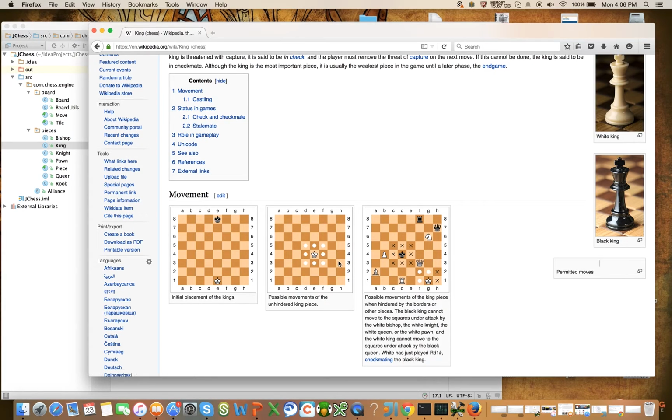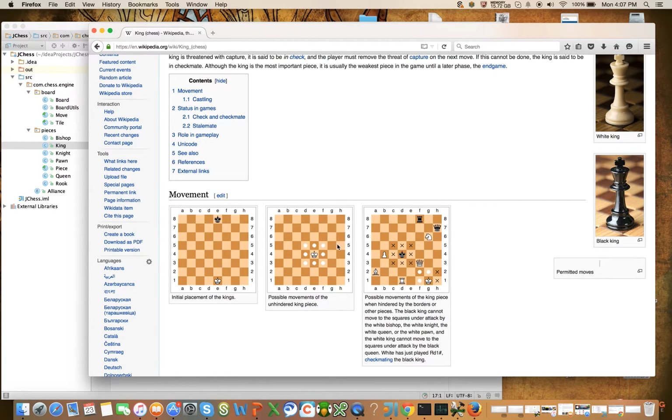So really, we just need to come up with a rule that we can apply that captures these surrounding locations that we can move to. So let's see. We see that the -1 square from the current location, -1 tile coordinate, seems to be a legal move.